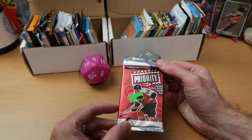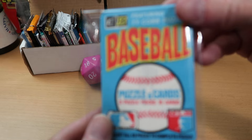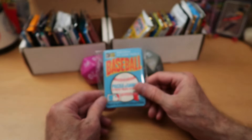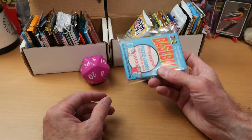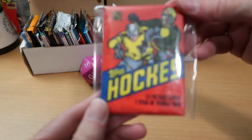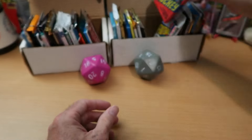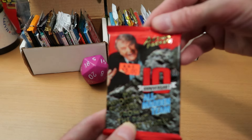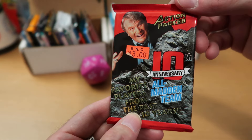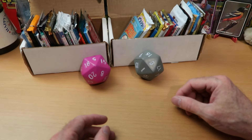Donruss Priority came out in — I think 97? Yeah, 97-98. And the number one spot in the second box: 1983 Donruss. It has potential for three Hall of Fame rookies — Boggs, Gwynn, and Sandberg. In our number 10 spot, we have an 1981 Topps hockey pack — very old pack. And in our number 20 spot in the second box is Action Packed Football, another fan-favorite. John Madden is lurking back there like some sort of rock troll emerging from his cave.